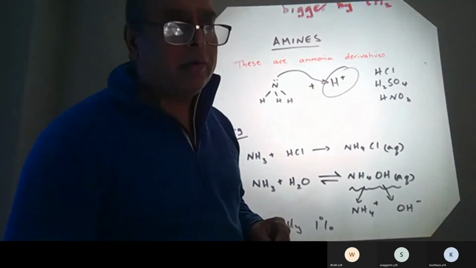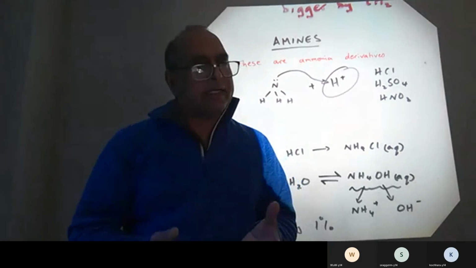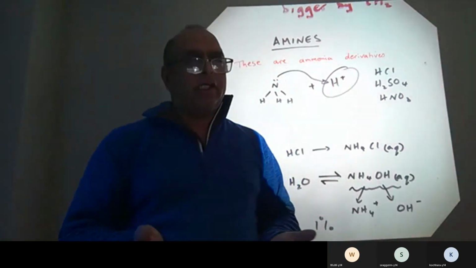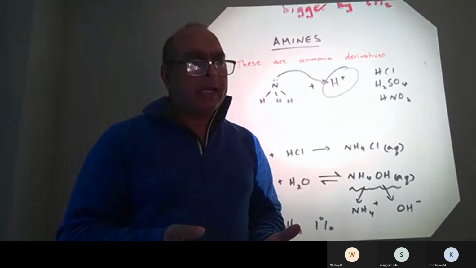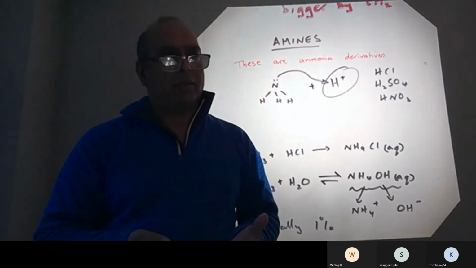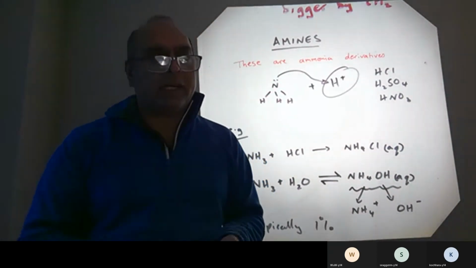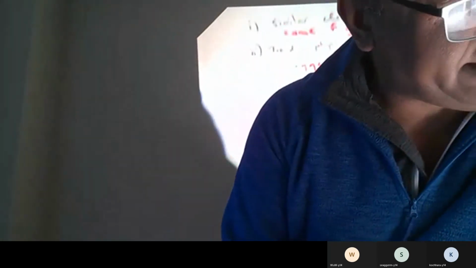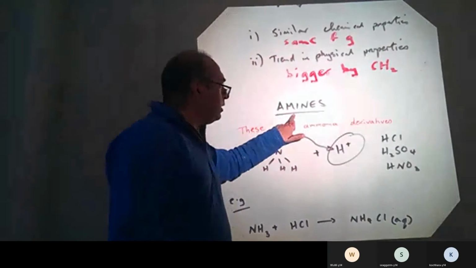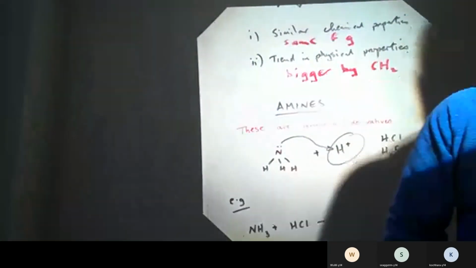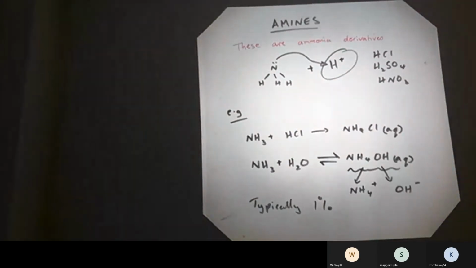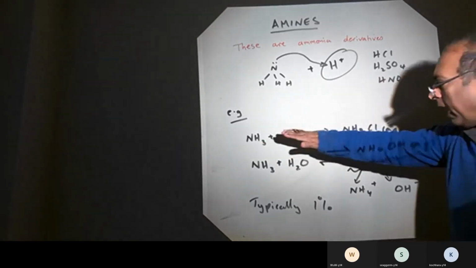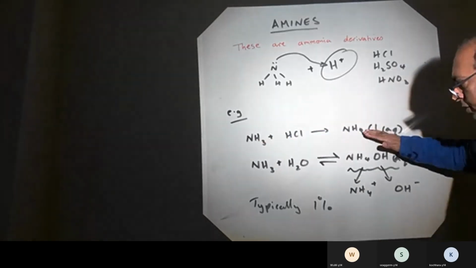So we know ammonia like that. We know it's a weak base. We know it's an alkali. We know that when we have solutions of it, you've got lots of ammonia molecules and you've got some ions. Now, all of those things that I've said with ammonia, all of those things apply to amines. So the amines themselves, in the same way, will react with acids, making salts. Amines will react with acid, making salts.